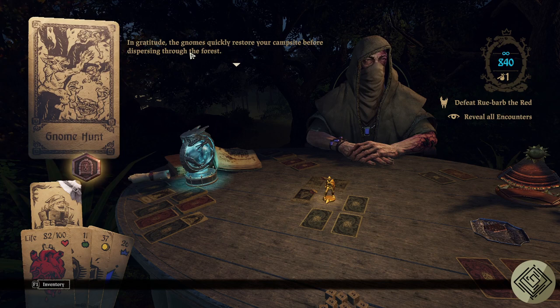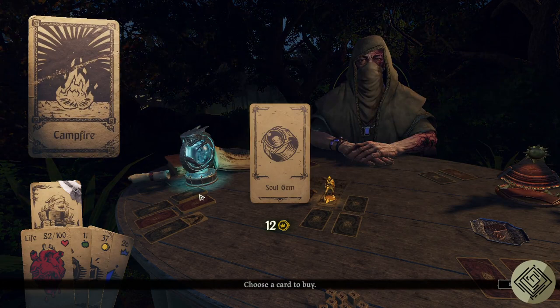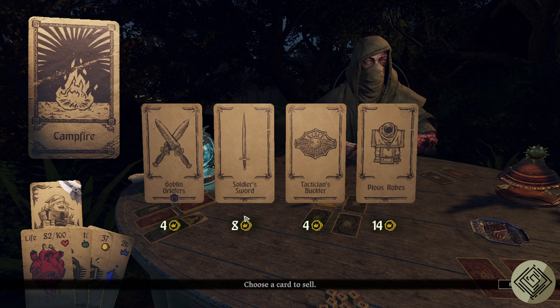What about the stew? Token? Oh my god, we are just gaining. Oh, it's campsite, I guess. Soul Jemmy. Can I just sell the... Wait, I still have the soldier's sword.